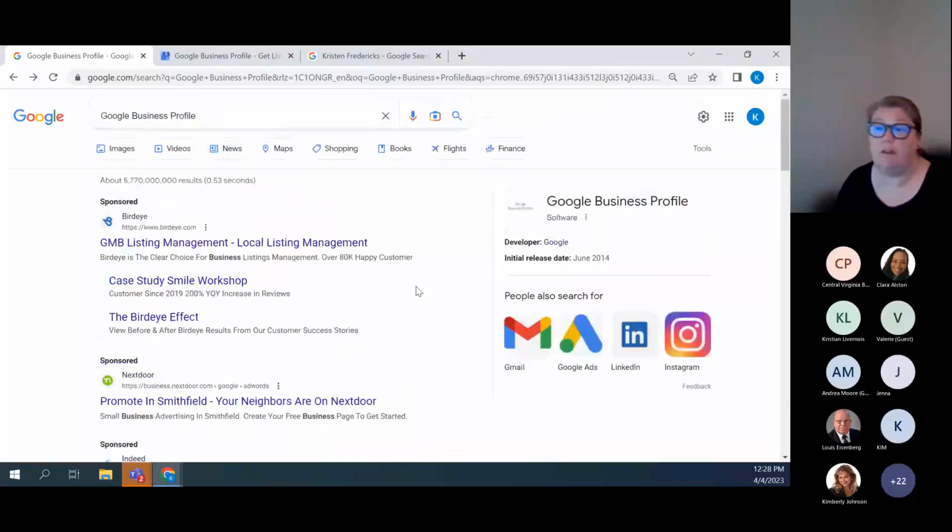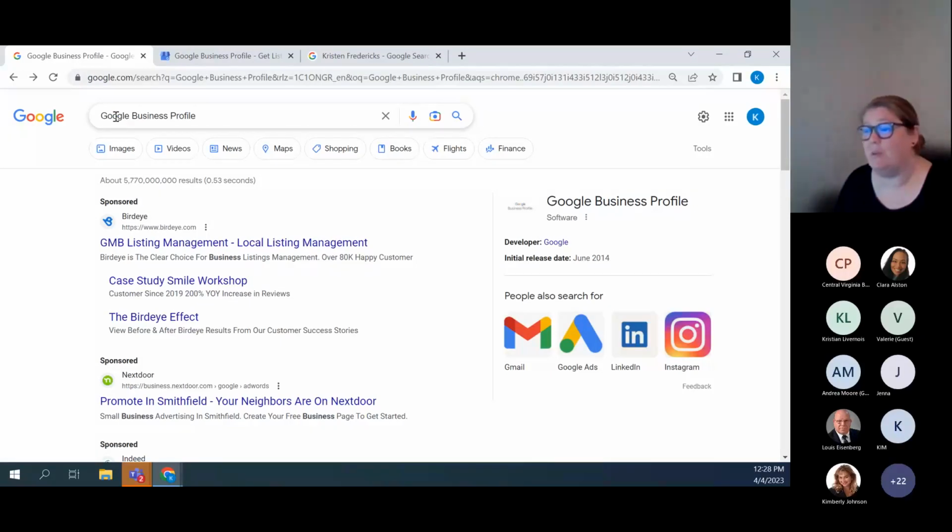So you have a couple of different ways to get to your Google Business profile. You do need to be logged in for this to work. So remember, if you are not logged in, go to google.com/business and log in, and you can go through that way. If you happen to be logged into your Google account, like me, I stay logged in all the time. I just open Google and I'm logged in. You'll be able to do it this way.